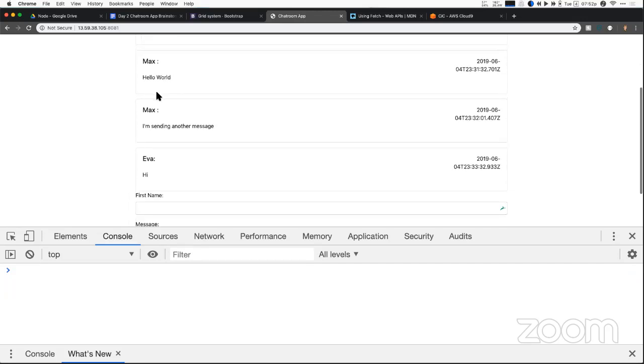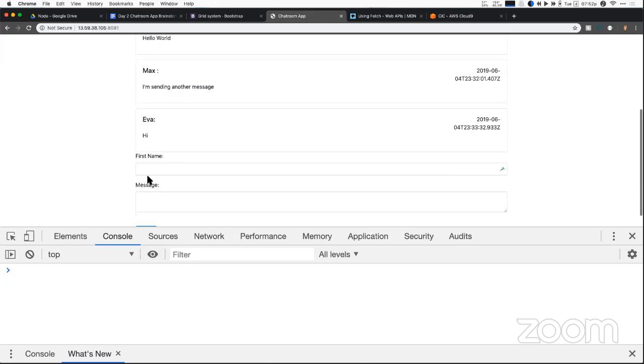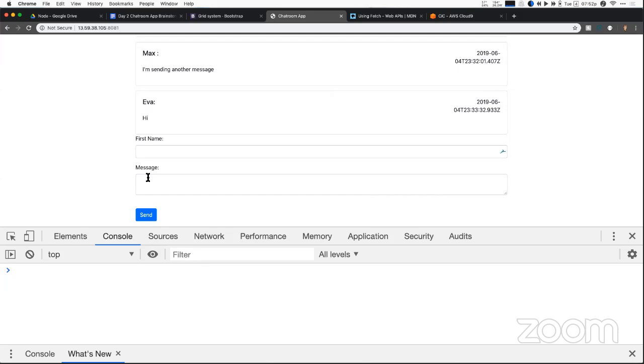But hello world, I'm sending another message, and there's Avis. So the cool thing about this is if someone would like to try and send a message, in one second, it should show up here. Someone sent a message without a first name, I'm guessing, and we got hey to show up. That was me. Okay, so it's working. Cool, this is so fun and ugly. It's Bootstrap, it's gorgeous. I don't know what you're talking about.